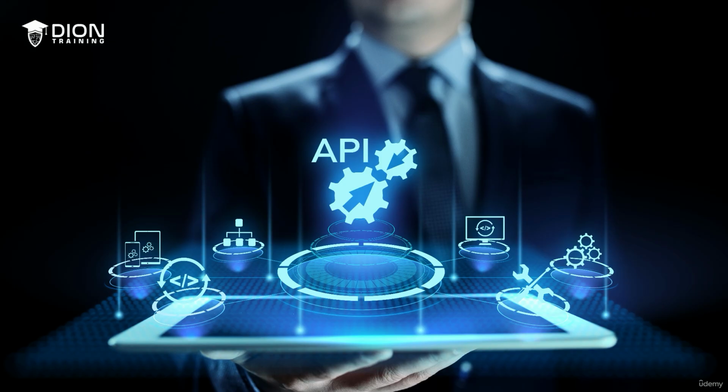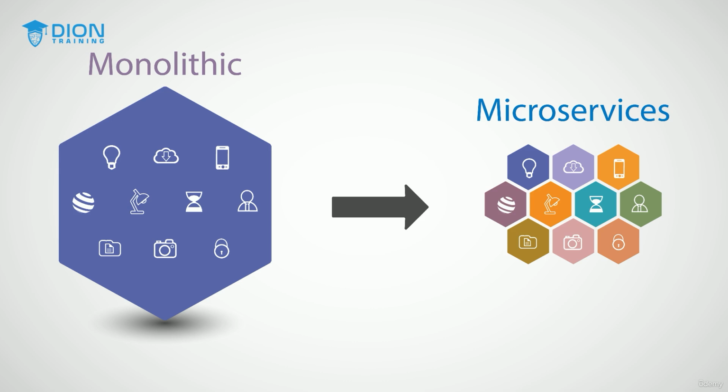APIs will also allow us to have direct integration of different third-party applications into our own web applications. By using APIs, we can integrate services together and make function calls to those services instead of having to build an entire service ourselves. With the API, we can just call on someone else's function and let their service do the work for us and return the results back to us. This is the whole idea of creating a microservice or service-oriented architecture instead of building a monolithic web application.